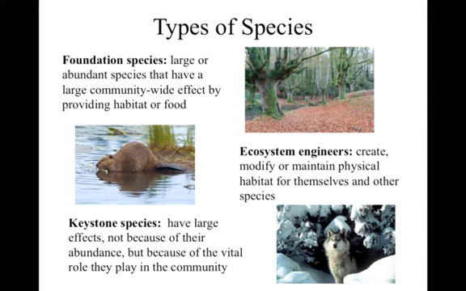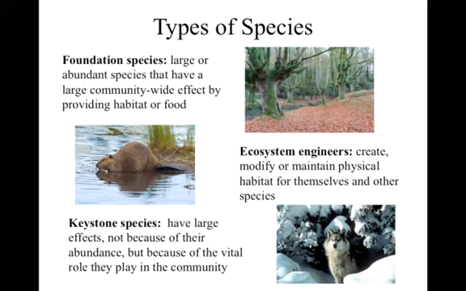It's a little different from an ecosystem engineer. An ecosystem engineer is not necessarily large or abundant, but it's really good at creating, modifying, or maintaining the physical habitat for themselves. And so, not just because I'm Canadian, one of the most famous ecosystem engineers is, of course, the beaver. Because the beaver just decides to make a lake here, or a pond here, or redirect that river over there. And so it's really changing and modifying that whole physical environment to meet its own needs, but in doing so, it's sort of changing it for all the other plants and animals that live in that community.